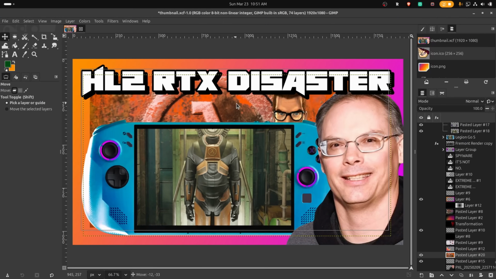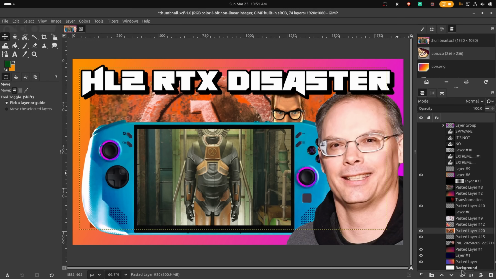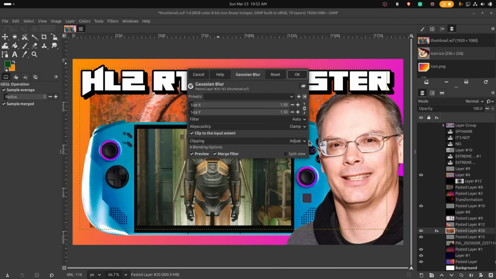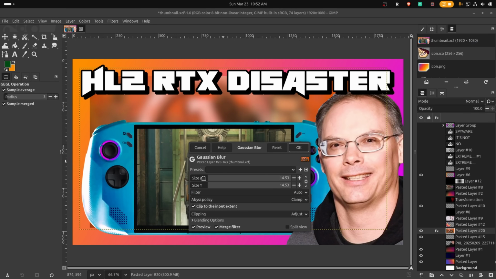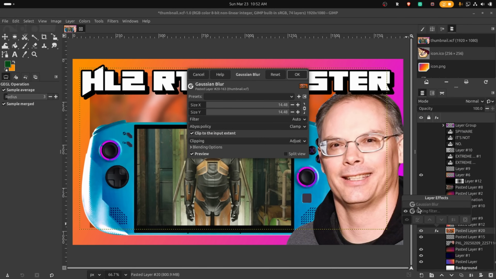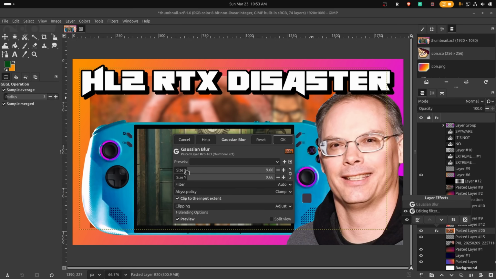All right, so one of the first things that I want to talk about is non-destructive editing. If we come down here and scroll down to our pasted layer, go into filter, go down to blur and hit Gaussian blur, we can adjust our parameters here, the size of the blur and what have you. If we untick this box and hit OK, now you can see there's a little FX option here. We can double click on this, and that allows us to modify the parameters of this blur effect, which is called non-destructive editing.